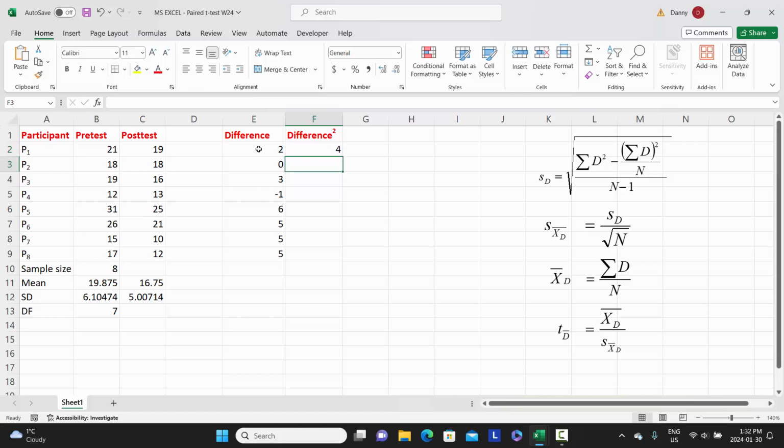And I hit enter. I highlight this cell, and once again I grab the bottom right hand corner of the cell, hold that left mouse button down, and pull down over the array of cells that I wish to calculate.